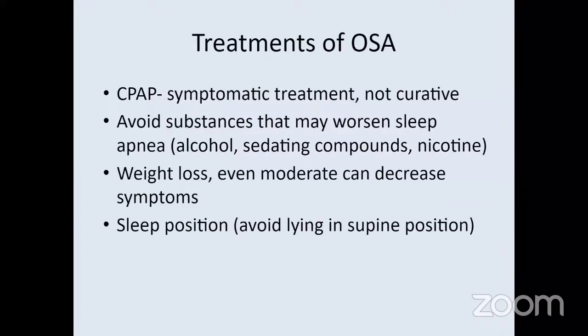How to treat obstructive sleep apnea? So CPAP is a symptomatic treatment. It's not curative. And also it's important to avoid substances that may worsen sleep apnea, like alcohol, sedating compounds and nicotine. Weight loss is very important in the management of obstructive sleep apnea because most of the cases are related to significant increase in weight. Even a moderate decrease can improve symptoms. And sleep position also is very important in the management. Patients should avoid lying in the supine position.